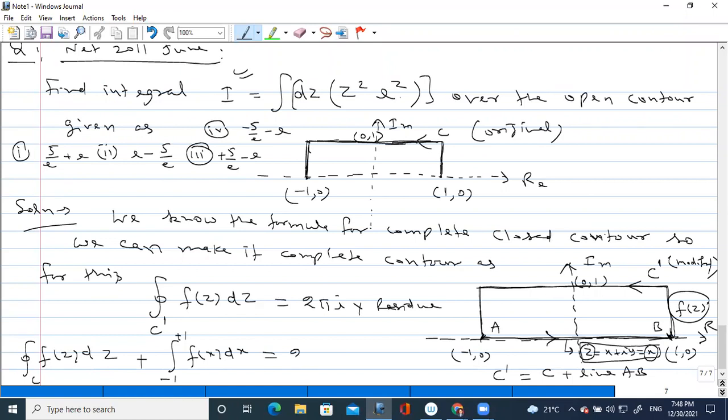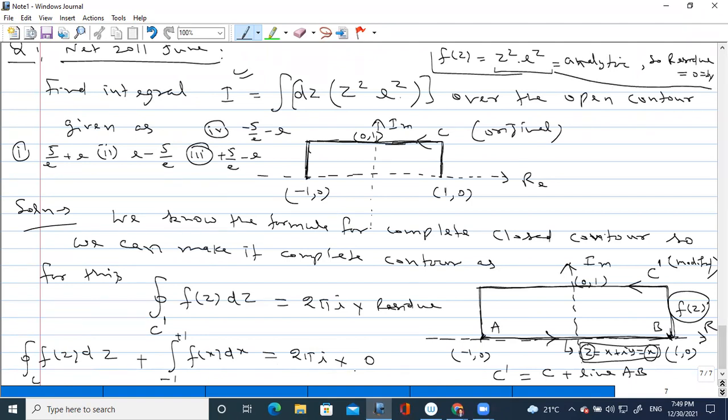So that will be the left hand side, equal to 2 pi i into 0. Why 0? See the function. This function f(z) is z square e to the power z. So this is completely analytic. And an analytic function does not give me any residue, because in the Laurent series, the coefficient of 1 upon z will give me the residue, but here the 1 upon z term will not be there, because this is z square e^z. This will give me just the Taylor series, not the Laurent series principal part. So that's why, because f(z) is z square e^z, it is analytic in nature, so the residue b1 will be 0, because no Laurent series terms are there. So that's why this is equal to zero.